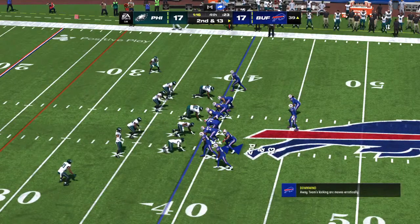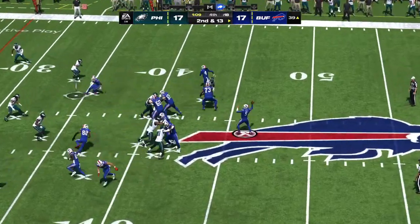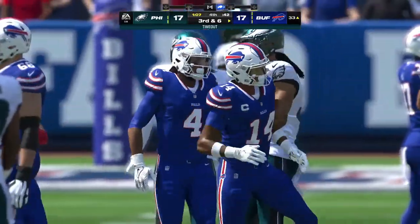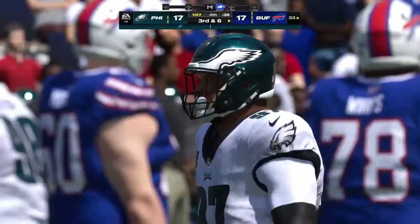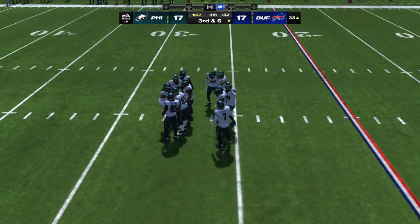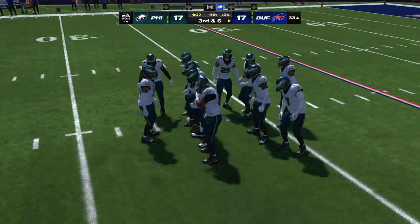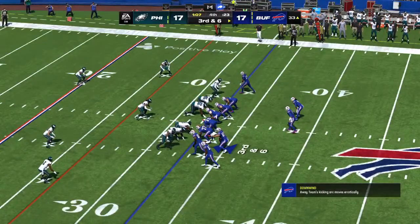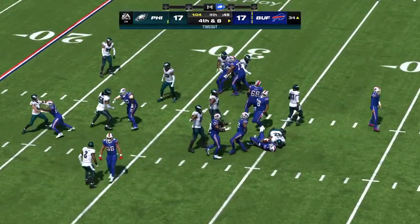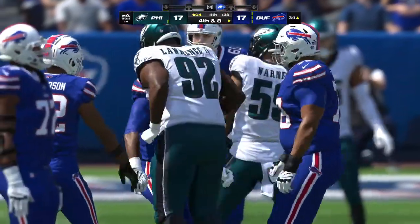They'll come up now on second down. Mahomes. That's caught by Diggs. The Eagles are going to take the first of their timeouts as they stop it here with 1:07 remaining. They'll come to the line now on a 3rd and 6. From the gun, it's a give to Cook. Now the Eagles will use the second of their timeouts. That'll leave them with just 1 remaining in this 4th quarter of play.